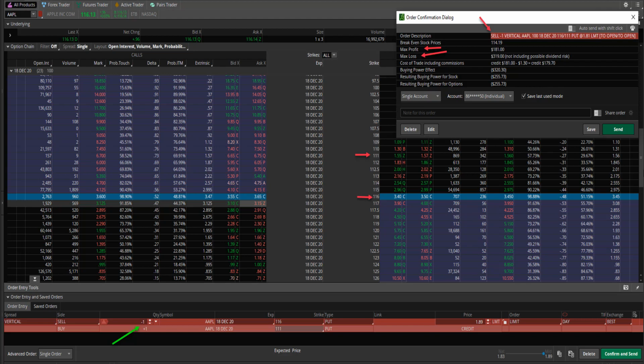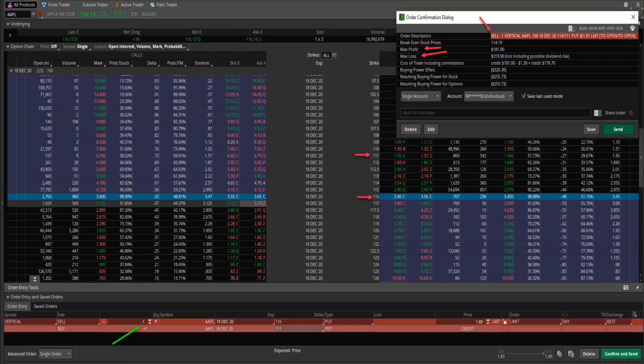Again, we explain how to do all this stuff in our options courses, so make sure you take our options courses if you need more help really understanding the breakdowns and the widening of strikes and all of that. But again, for this video, pay attention to those two arrows that I highlighted for price. The combination of the selling and then the buying of the other one ends up being the cost of the trade, 100, and you'll see this one says $181, but at the bottom of the screen it says $189.